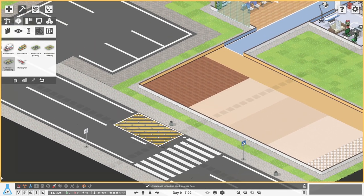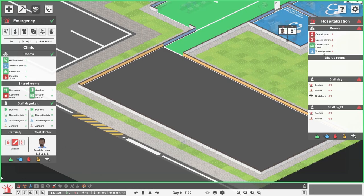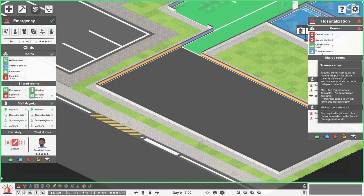So we want a way in over here. What exactly do we need? We need the on-call rooms, an observation room, and a trauma centre. Now I don't really know what happens here - I'm not entirely sure of the procedures. Somebody pulls up in an ambulance, they get the patient out and say the patient isn't well. Some doctors and nurses appear and say medical things, then they take them to the trauma centre I imagine. The trauma centre serves as the main entry point for critical patients delivered by ambulances and also accepts collapsed patients.